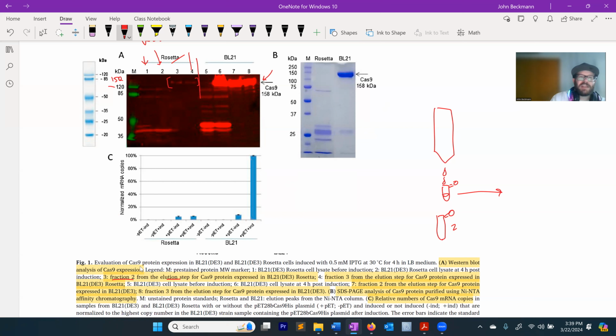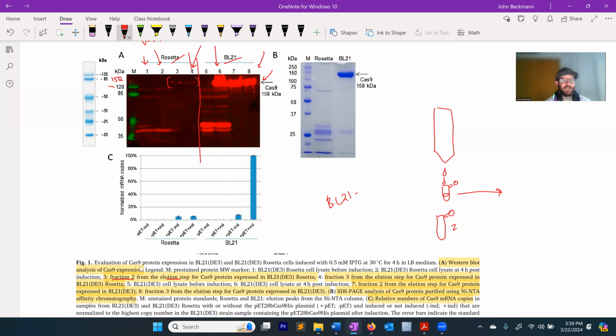Then they do the exact same experiment, except they're expressing in BL21, okay? What do you immediately notice about the same experiment in BL21? Way more expression. Like this is good expression. This is not good expression. Even in the total lysate, which is right here, like global cellular protein, you're seeing a massive amount of Cas9. So obviously the conclusion is here, which cell line is better to express Cas9? BL21, which is bizarre because the whole hypothesis was that Cas9 has these rare codons and Rosetta should, in theory, help express the rare codons.